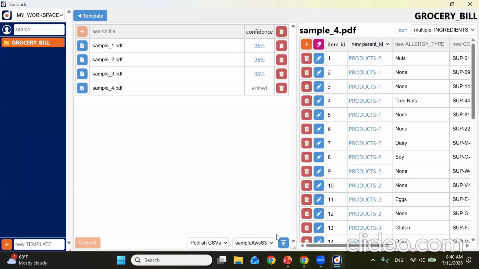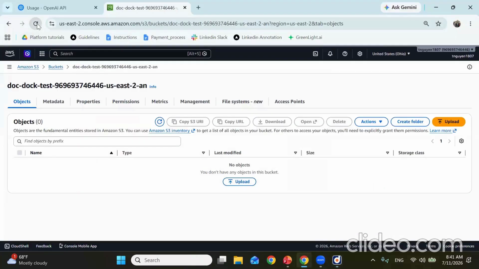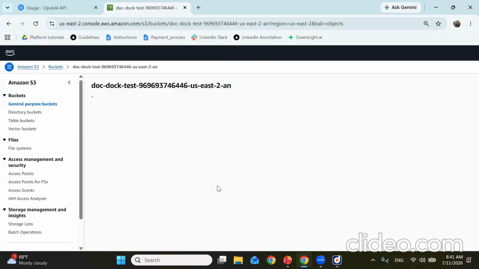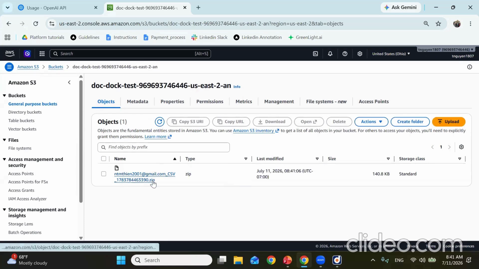So now let's publish our zip result into this S3 bucket. Refresh the S3 bucket. And you will find the very same CSV zip file that I just showed you on your S3 bucket.